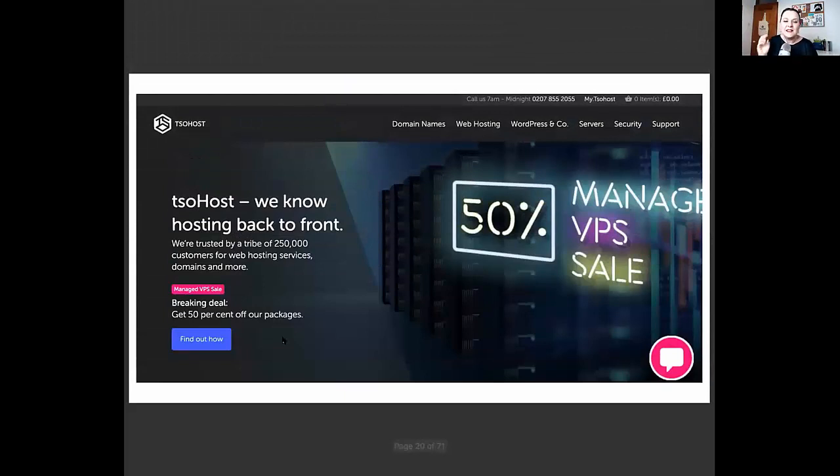And it is easier than ever to buy hosting yourself as a business owner, right? You don't need an agency or a developer or someone to do this on your behalf, right? And the customer-centric platforms, like you might have heard of GoDaddy and Bluehost, WP Engine, they are very customer, as in Joe Public-centric, right? So you can go onto their platforms and buy hosting for yourself. And they want to make it as easy as possible for you to buy that hosting, right? So you'll find that the user experience on all of these platforms to buy is very easy.